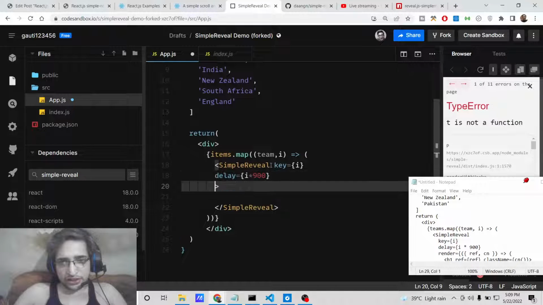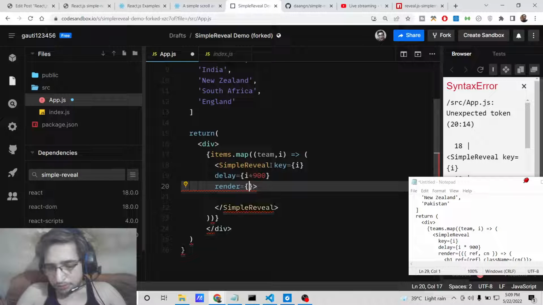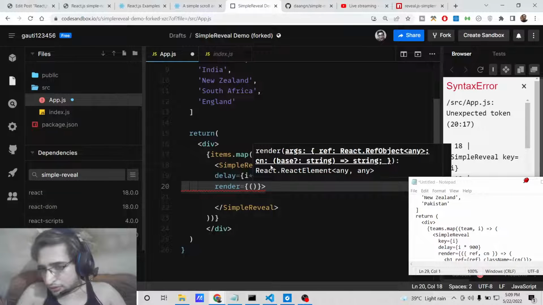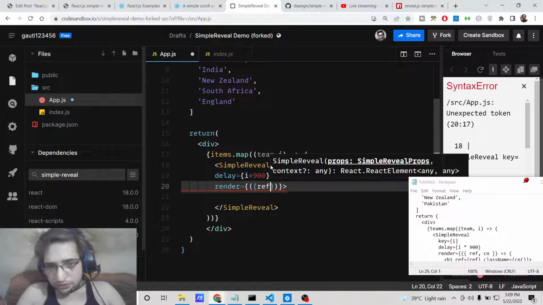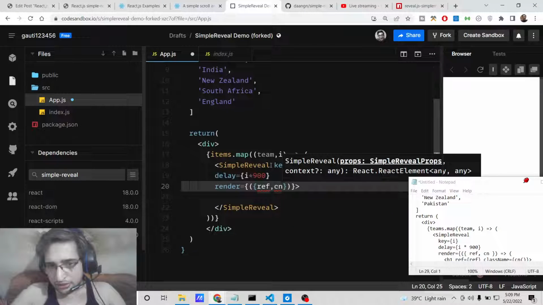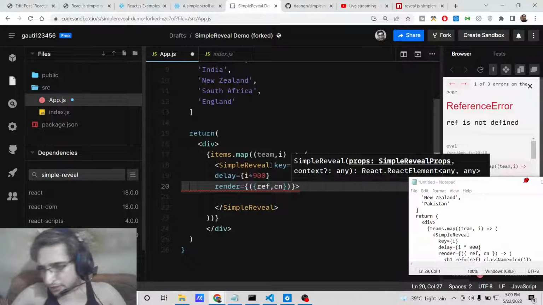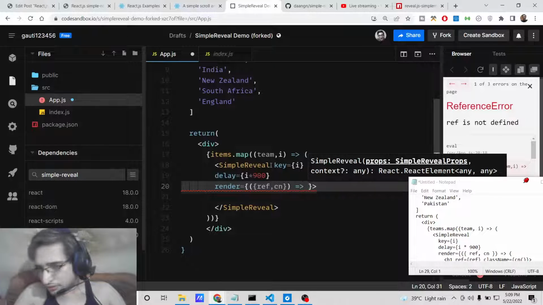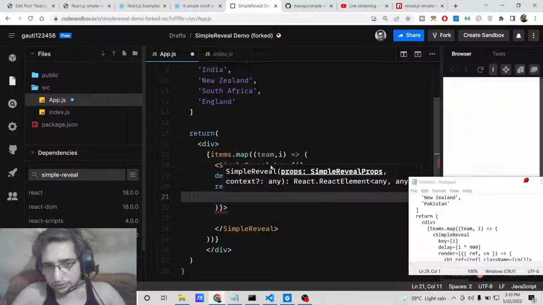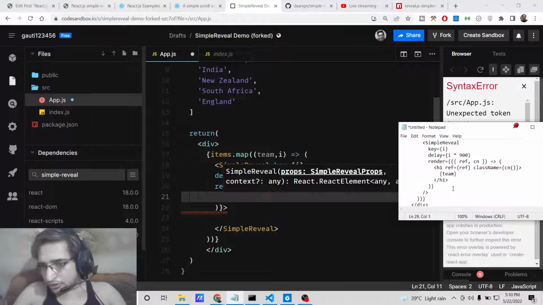After this, there is a render property that you need to initialize for how the items will be rendered out. This will be having these two options, which will be ref comma cn. These two properties need to be passed here. This is the arrow function like this. Inside this function, guys, you will display your items.